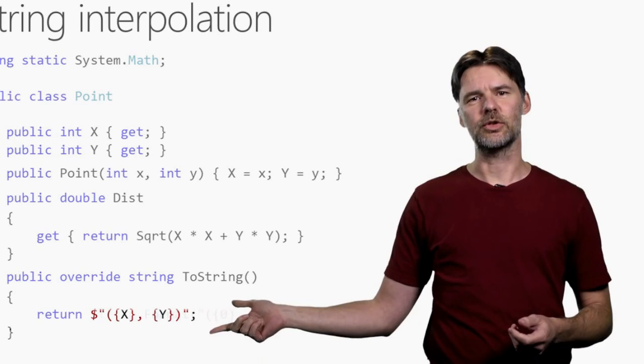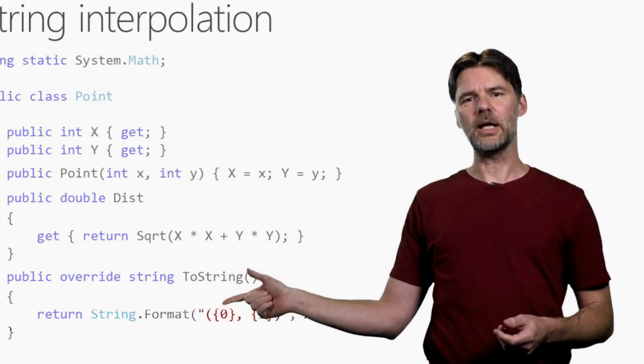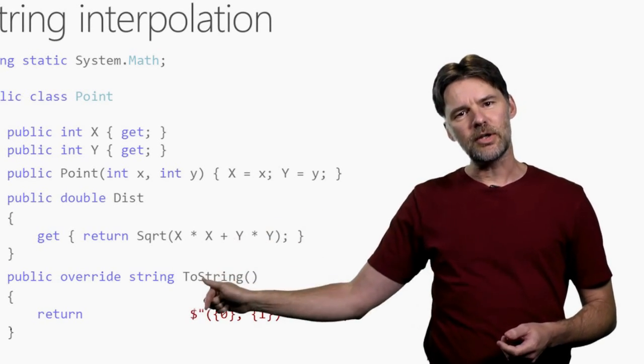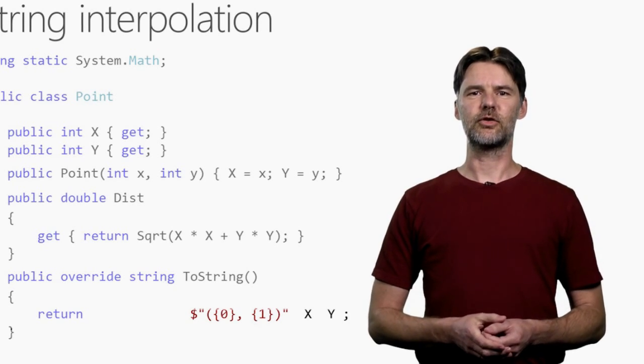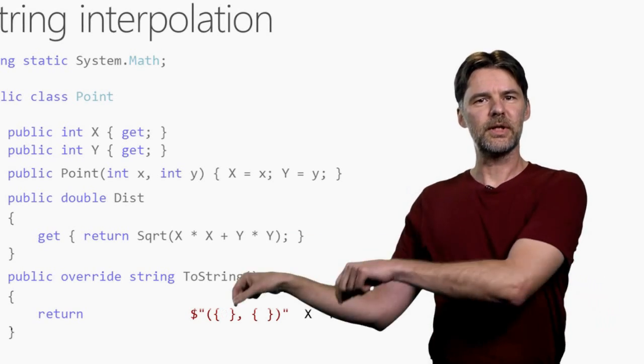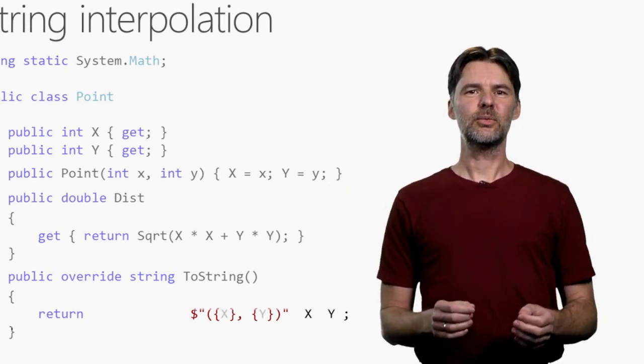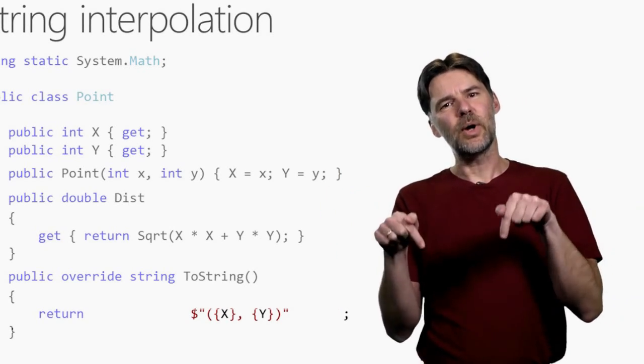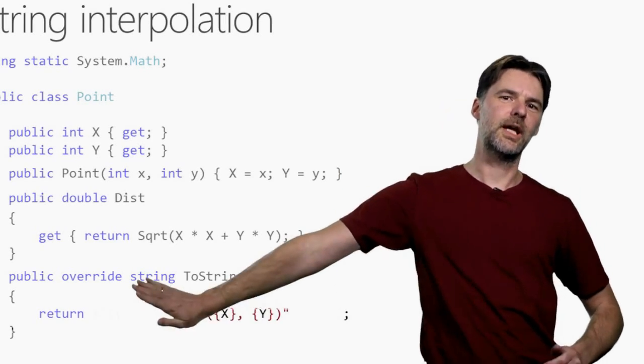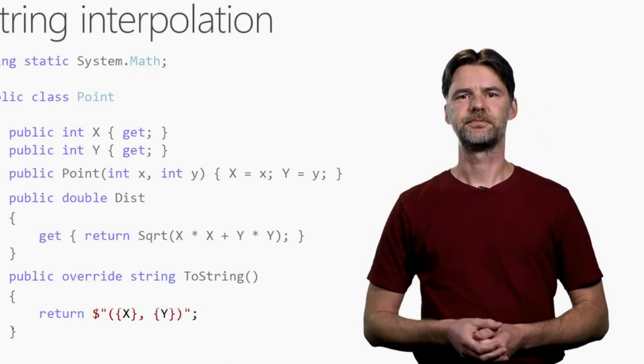Let's do that in slow motion. This call to string.Format goes away, and we add a $ sign to signal that this is an interpolated string. Then we remove the placeholder numbers, leaving holes into which we put the expressions to be formatted right there where they belong. Now push it all together and it's really clear and terse.